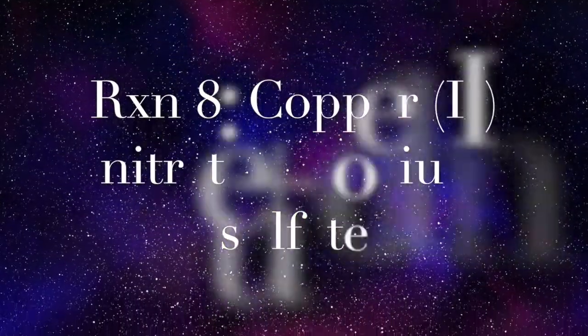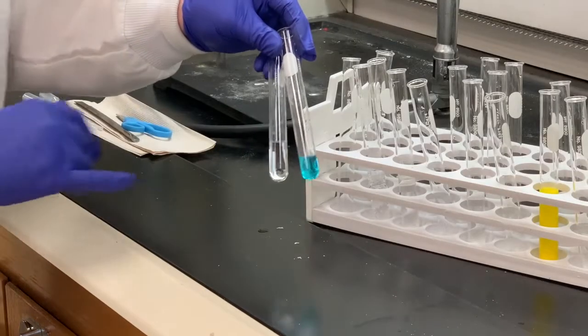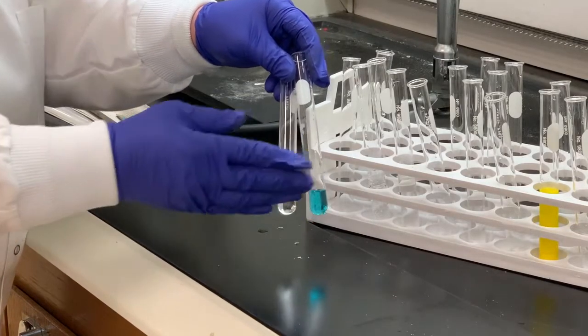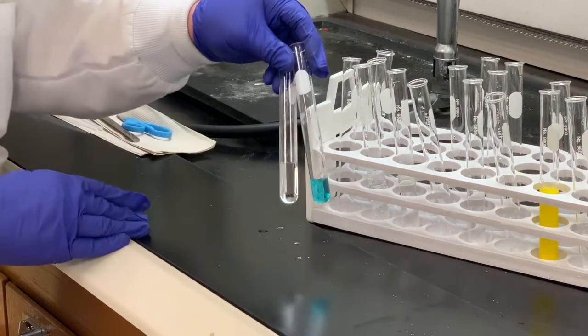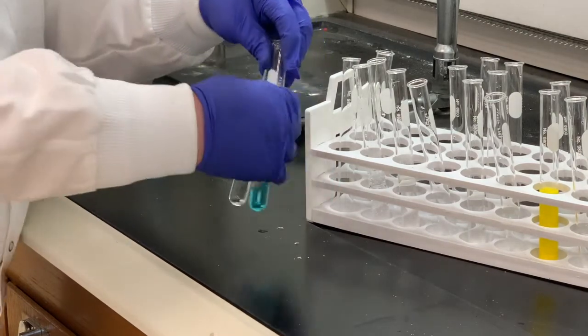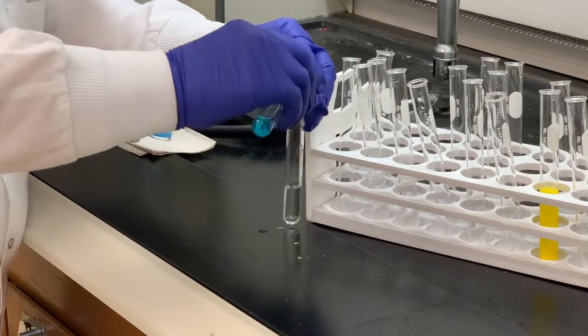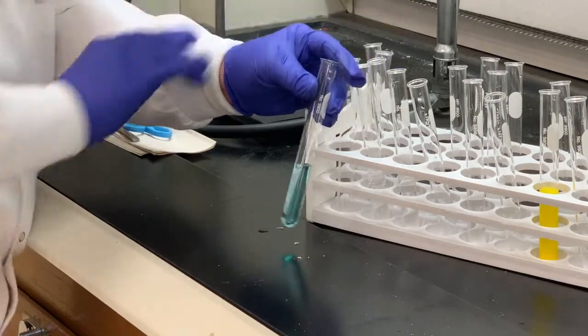Set of reagents is copper 2 nitrate with sodium sulfate. Notice most of the solutions are colorless. We had a little bit of color with the sodium iodide, but the copper 2 nitrate, we always have that characteristic blue color for copper plus 2 ions. So I'm going to add one to the other. So just a bubble or two on mixing.